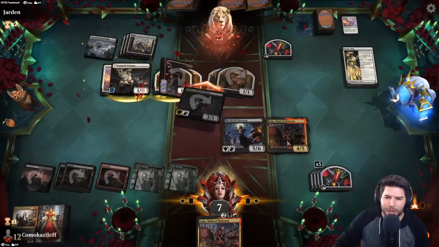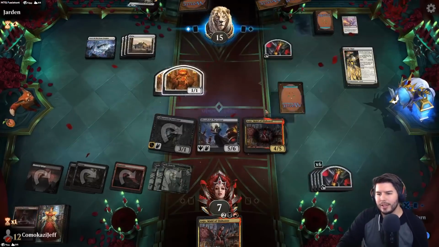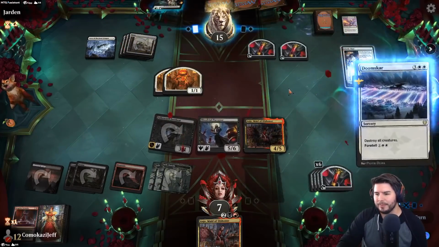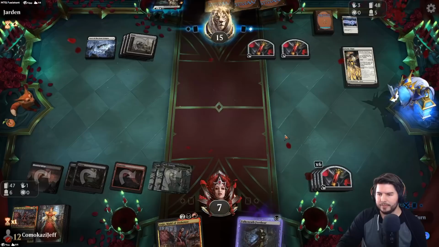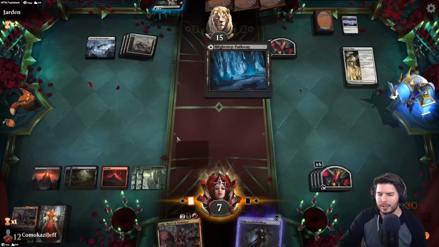Yeah, now if they want to trade off, that's fantastic. They got rid of their way of gaining life. Okay. Sounds good to me. All right. Yeah, now we're in fantastic shape. There's Doomscar. All right. Annoying. We have another Anje, though, so we're fine. And this comes back. And we got the land to be able to do it. So sweet stuff.